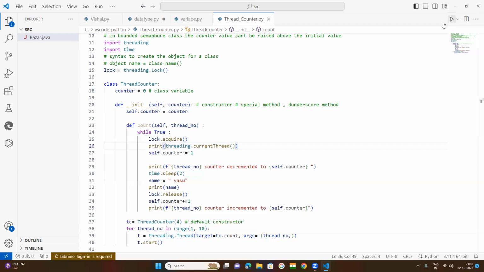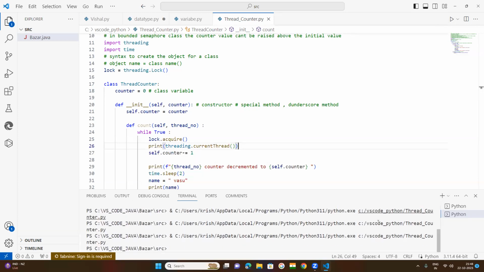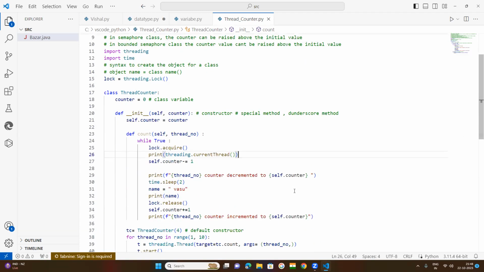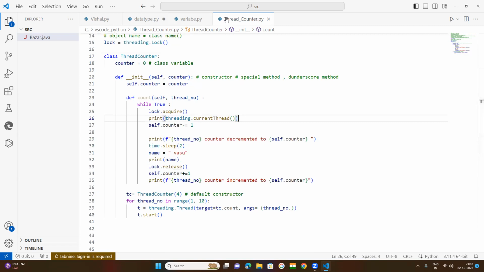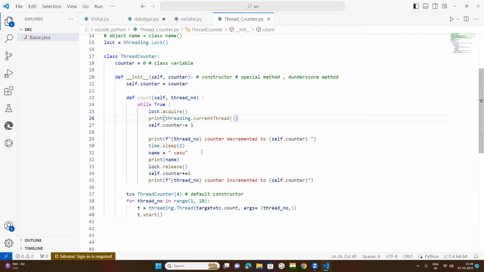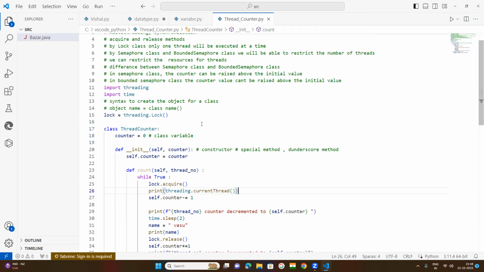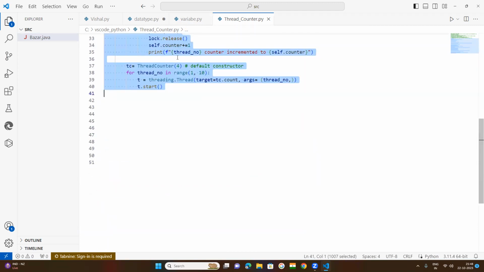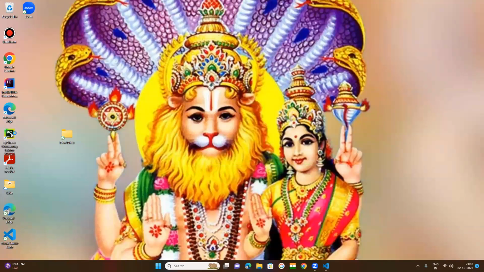Now let us check what is happening here. But still we are getting errors. Actually, you will do one thing. The total code, you copy this total code and run it in one more IDE I have, that is PyCharm.